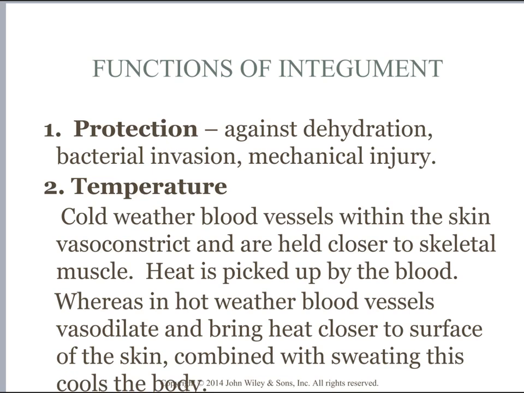Now, heat is picked up by the blood, whereas in hot weather, blood vessels vasodilate and bring the heat closer to the surface of the skin. Combined with sweating, this cools the body. So if you think about exercising, what happens to your skin when you're exercising? You turn red. Your face, your arms, your chest, your back, your legs.